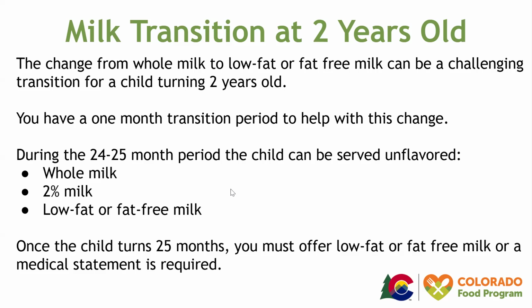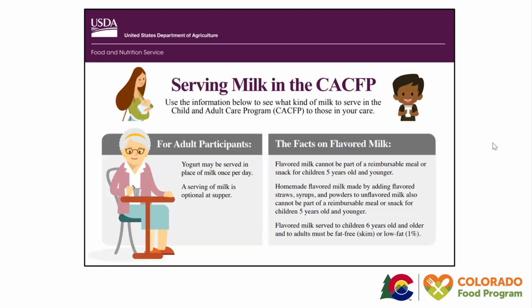All right, I think we can jump to the next slide. So this, and Ari just put this resource in the chat, goes over our serving milk requirements in CACFP. For our adult care centers, yogurt can be served in place of milk up to 1 time per day. And serving milk at supper is optional, but that's only for our adult participants. And then this also goes into what the requirements are for flavored milk for over 6-year-olds.